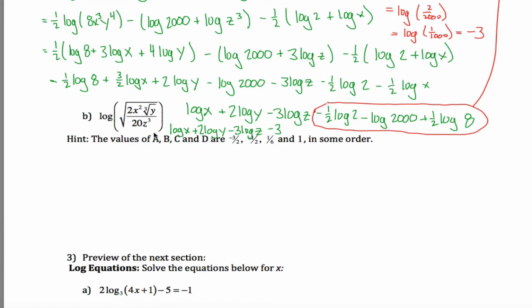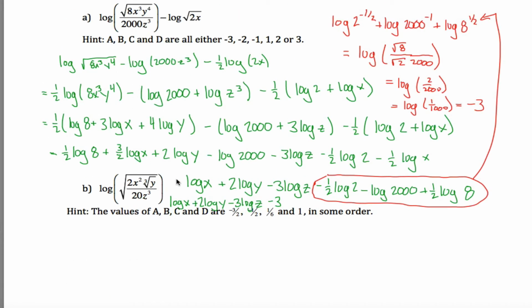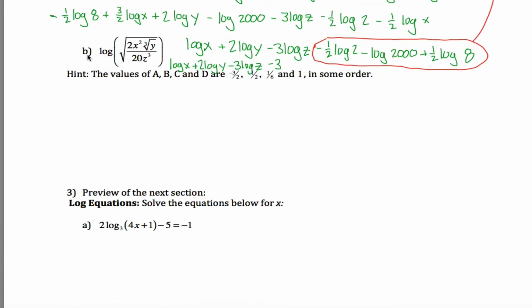Okay, part B here, it's actually a lot like part A, so I'm not thrilled to do it again, but if I put it on here, I should do it. The first thing to note is that I'm taking the log of the square root of a whole bunch of stuff. And the square root of a whole bunch of stuff is the same as a whole bunch of stuff to the 1/2 power. So really, what I can do is pretend this is all raised to the 1/2 exponent, and using my third log rule, bring that down in front.